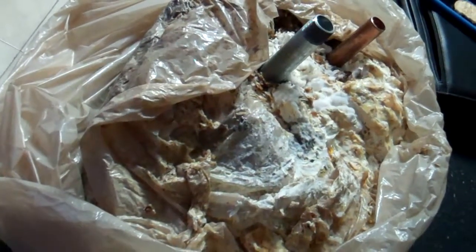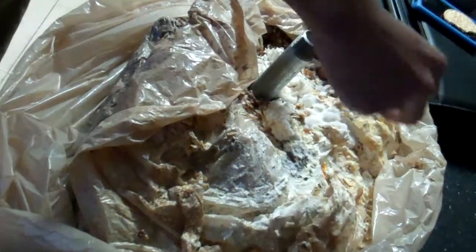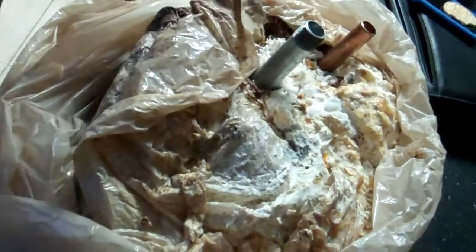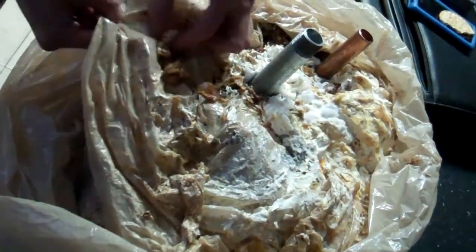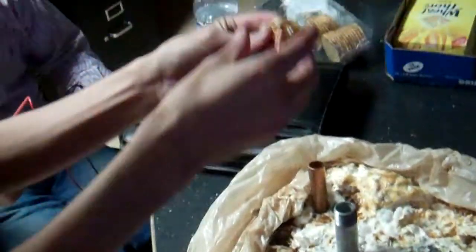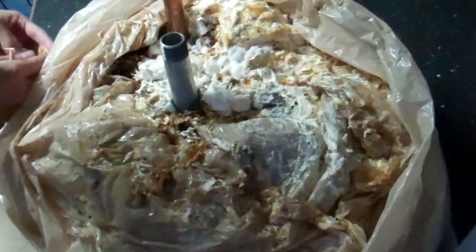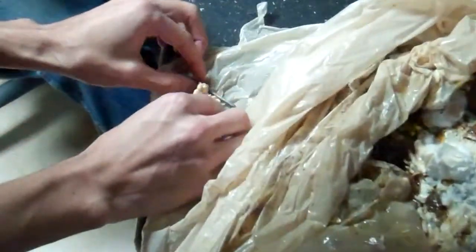So now, what I'm going to do for an experiment, for fun, is instead of this big mushroom battery doing the terminals, let's just take a piece of it. I'll just take this gross piece, right? I'll stick a nail through it, and then I'll stick this copper in it, very, very simply. Let me not get your desk all dirty. And I'm going to stick that guy in there. And then Ken, if you wanted to.